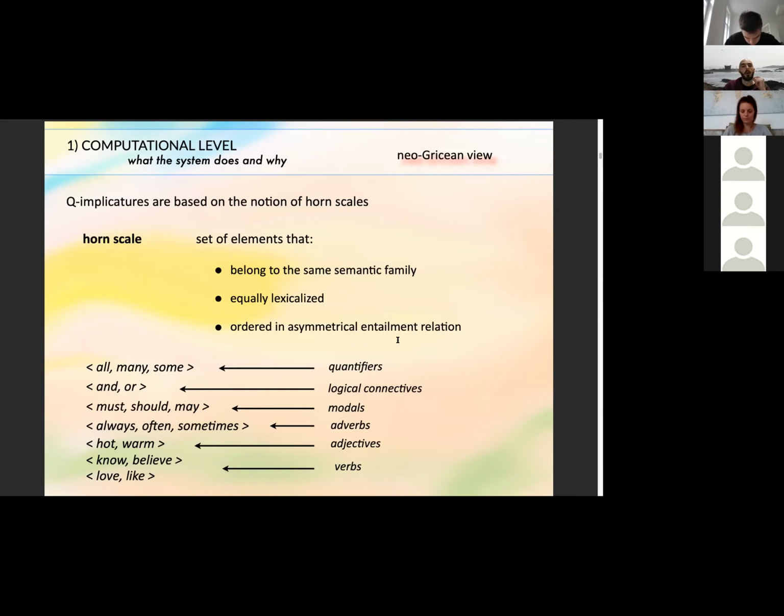But if someone asks you, oh, do you love that person? And you reply, well, I like him or I like her, right? You are sort of suggesting that you do not love, you don't have a complete adoration for this person, right? So you see that these inferences are very context dependent in a way. So if there is a context that does not support the inference, you do not derive it. But at the same time, they bear some special relationship with grammar because they are triggered by these items. So they're not just triggered by the contextual situation in which the conversation takes place, but by some specific grammaticalized items, or specific classes of items like adjectives, adverbs, verbs, and so on and so forth.